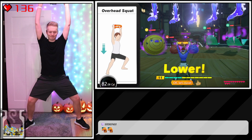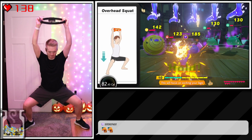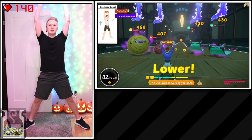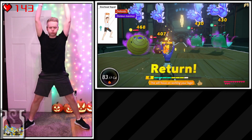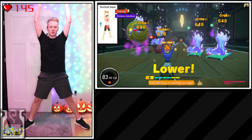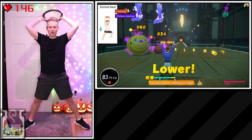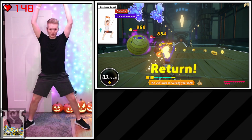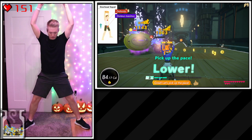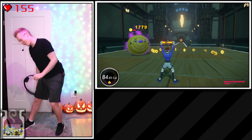More squats. Okay, let's move. This will focus on working your legs. Fuck you, good. Okay. Wonderful. Keep it up. Nice. Amazing. Okay. Great. Four more. Oh, is that the exercise goal? Yes, it is. Thank God. Good job. You got it. Oh shit! One more. One left. Oh, my legs did not want to do that last one.